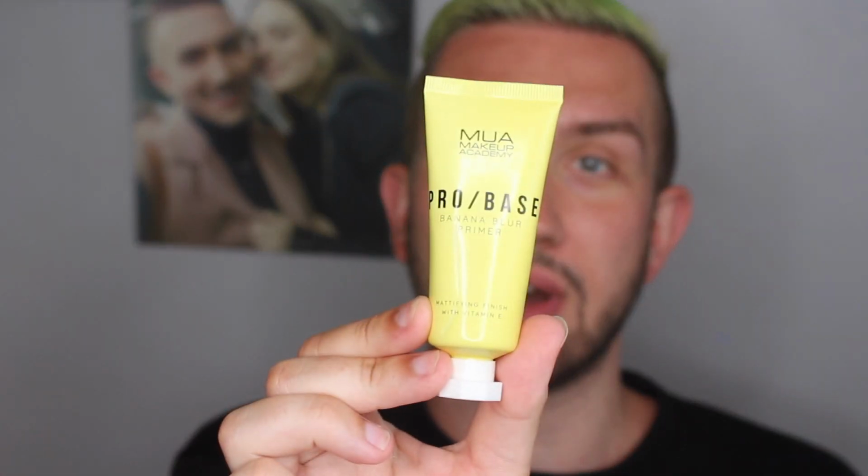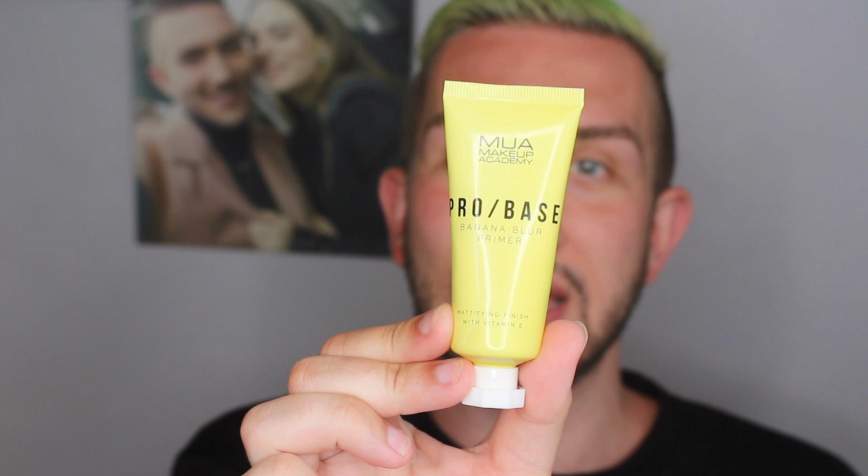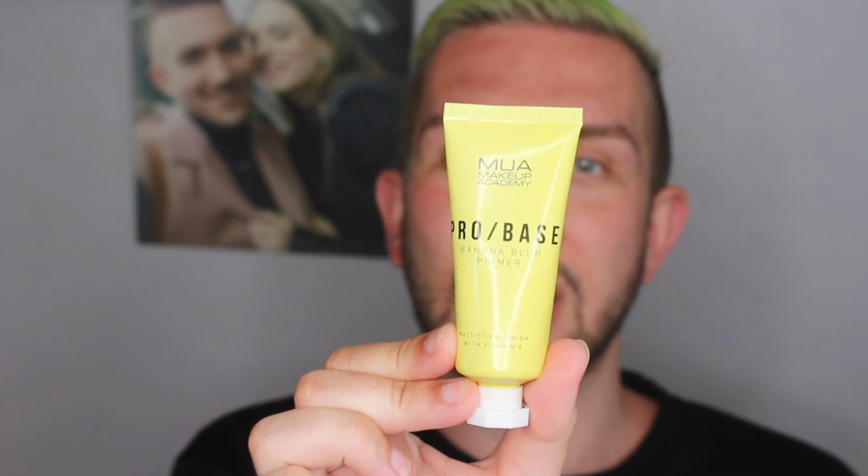So the next primer we have is the Pro Base Banana Blur Primer. This is a velvety mattifying primer with added vitamin E, lightweight, softening texture. So I guess again it's just supposed to do what it says on the tin and blur the skin a little bit, which I'm all the way here for because my pores are massive. So if we can try and blur those, I'll be a happy bunny.